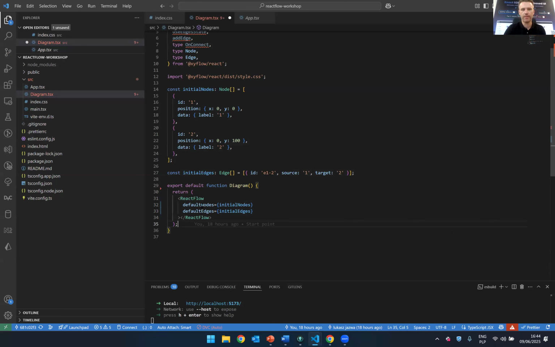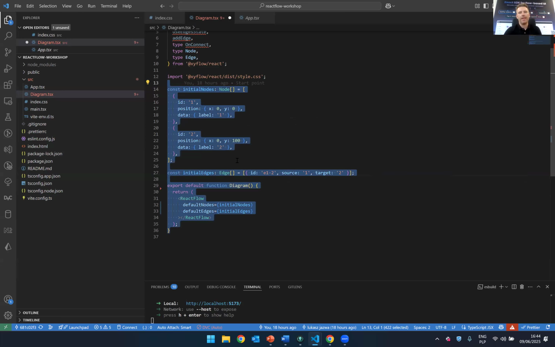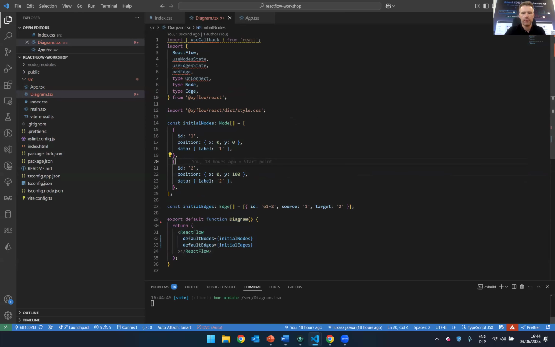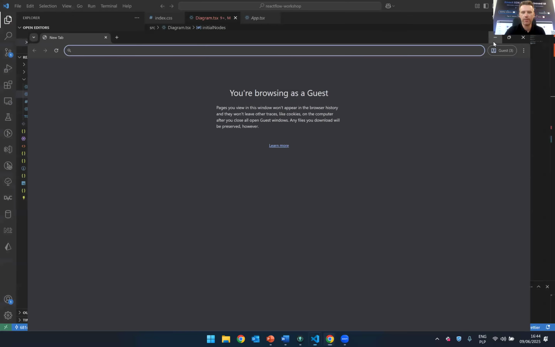I just added into the component initial nodes, so the array of objects with ID, position, and some internal data, and an array of edges, which also are just objects with IDs, with the source ID. So this is the source node ID, so this one, and target node ID, so this one. So it means that this is the edge from this object to this object. And this configuration is enough to create a working diagram.